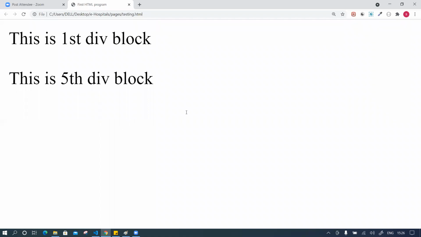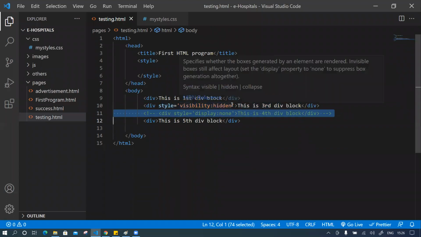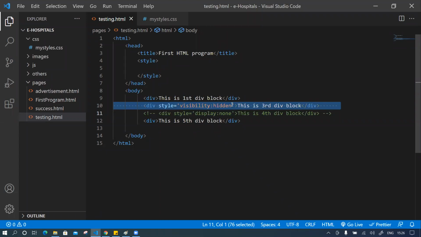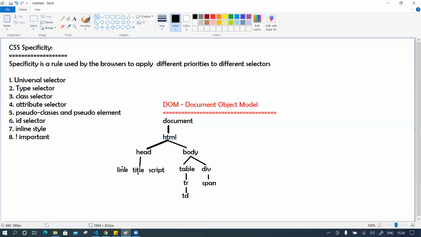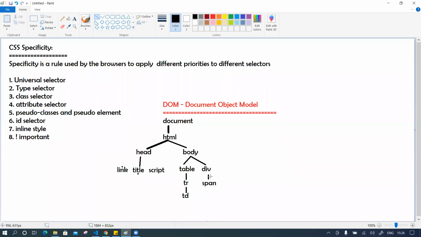That is the difference between visibility hidden and display colon none. Both hide the data, but hidden occupies space at the DOM level, meaning in the tree it is there but we can't see it. Display colon none removes that div block, so it does not occupy space. It hides the data and removes it from the tree. That is the thing.